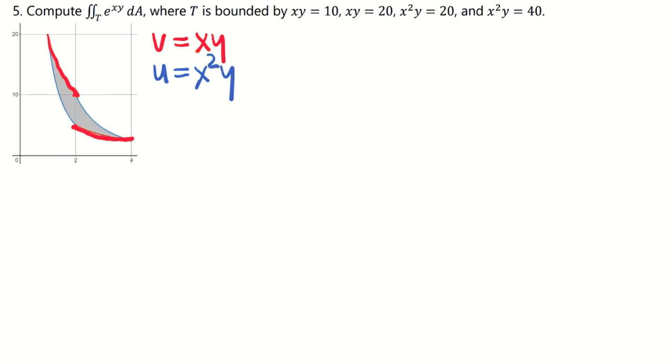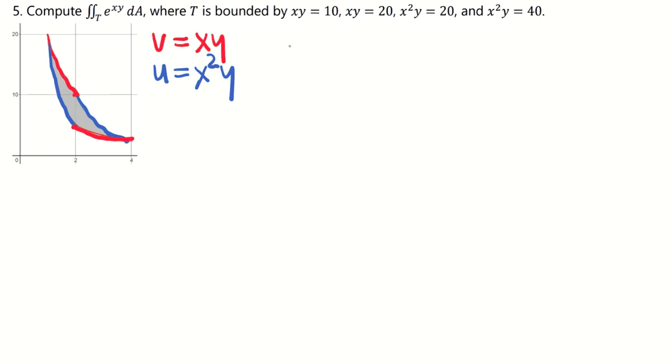This one is one that I was able to solve for x and y in terms of u and v. I started by dividing the blue equation by the red equation, which is something you can do algebraically. And then I just kind of went from there. And I verified that it did work out the same as what I'm about to do, which I think is a little more straightforward. All right, so u is x squared y. I think I need my Jacobian.